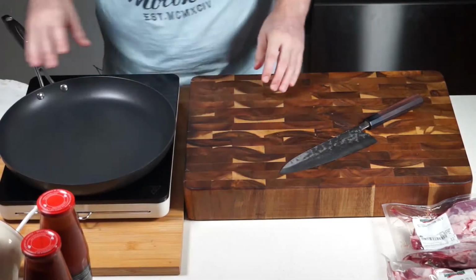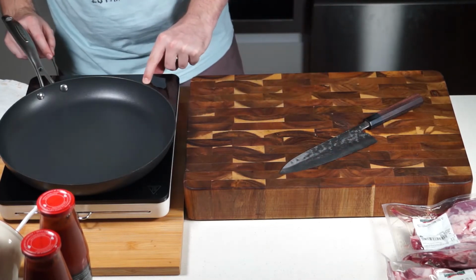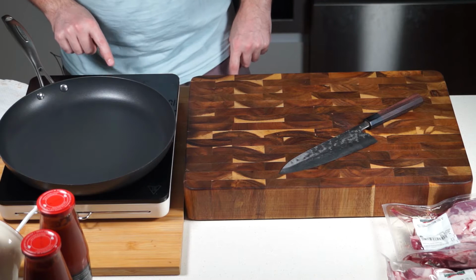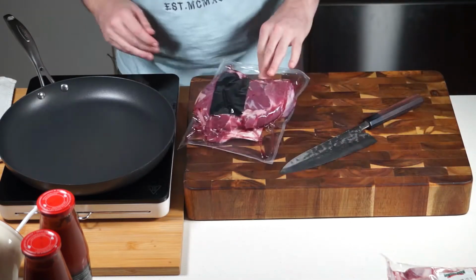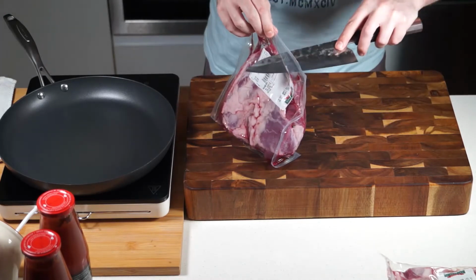And then we're also going to use our cast iron pan, which I'll get out in a minute, but we're going to start this stuff frying off. So we're just going to turn this little bad boy on, get this onto a medium high heat. So about a 7 on this thing, 9 being the highest. So I think that's going to be about right. While that's doing its thing, let's just get this lamb out of the pack.